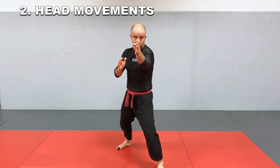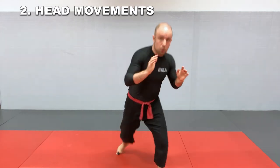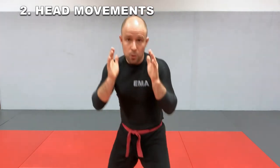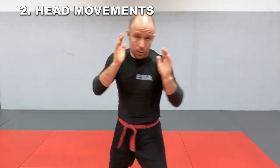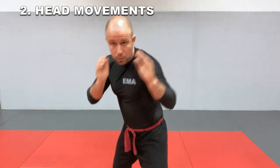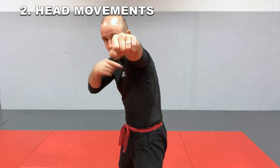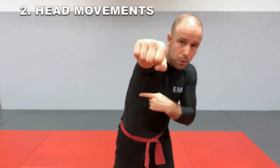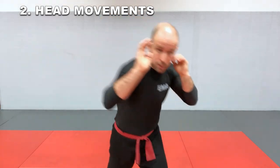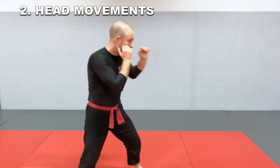So typically when a punch comes down the middle, we can slip it here. So I'm going forward, I'm going sideways, and I'm going down at the same time. So it draws a diagonal this way here, keeping my shoulder up next to my chin. And another punch comes here. Typically, I always want to slip towards the person's back. So here, I'll be going this way. Here, I'll be going this way. Here, slip in, slip out. So I'm moving my head forward and down and to the side.